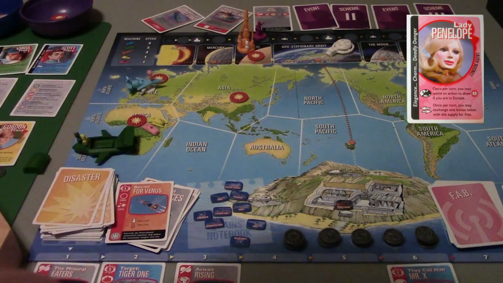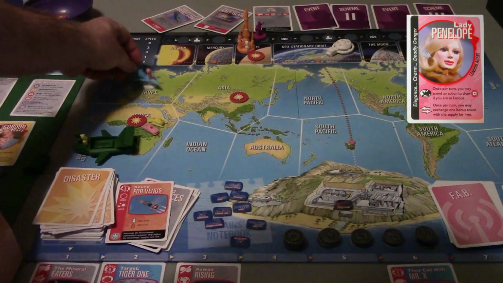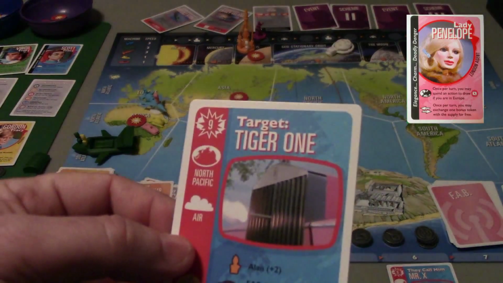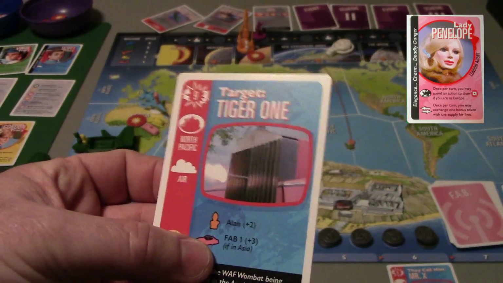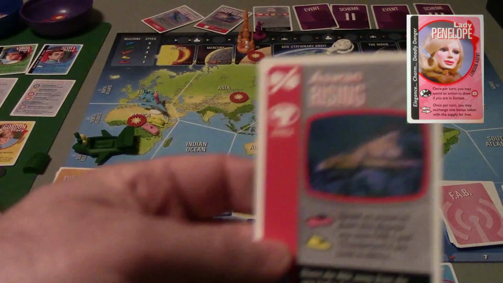Well, we've got... Do we have anything in Europe still? Just make sure. No, this token's gone. We don't have a disaster in Europe. But we are going to fly down to Africa. We're going to target this Tiger 1. Okay. It says you get a +2 with Alan and +2 with Fab 1 if... No, wait. I take it back. That's in the North Pacific. We're going to do this one.